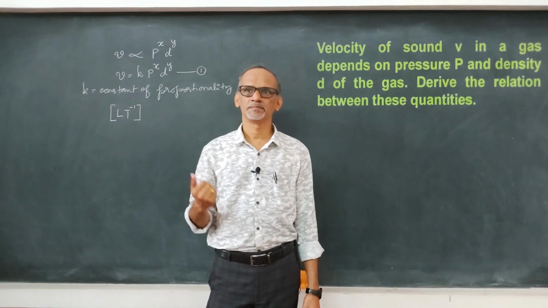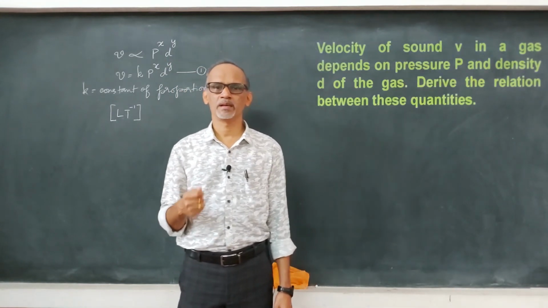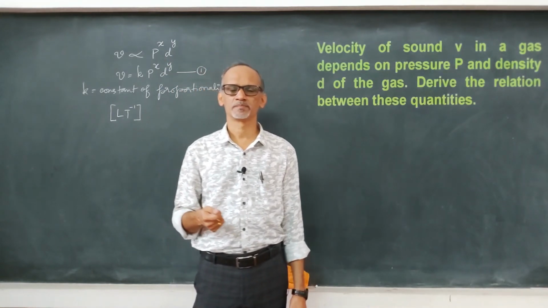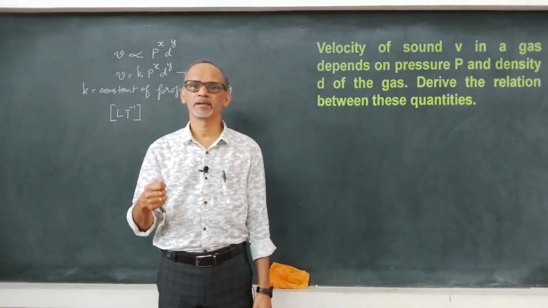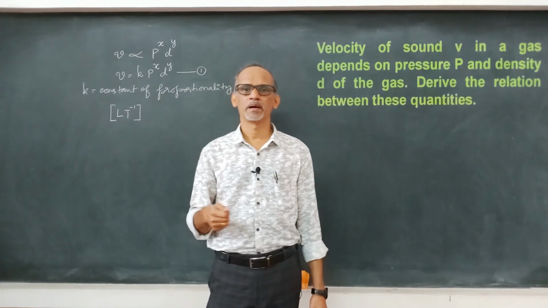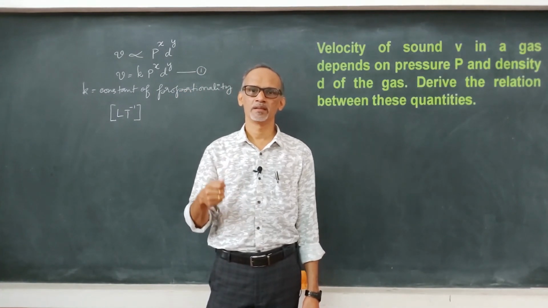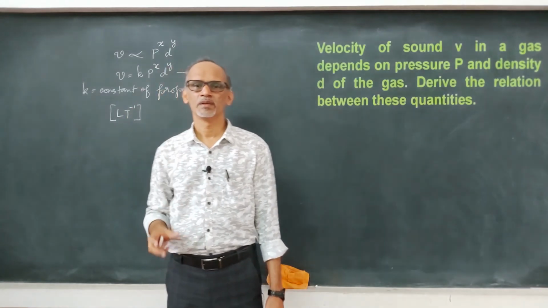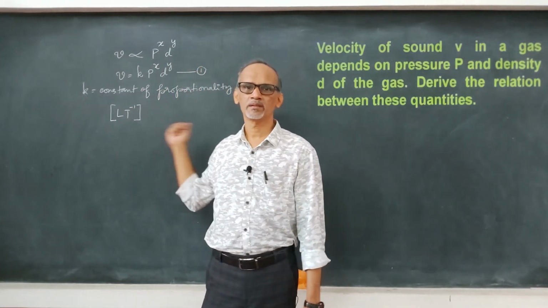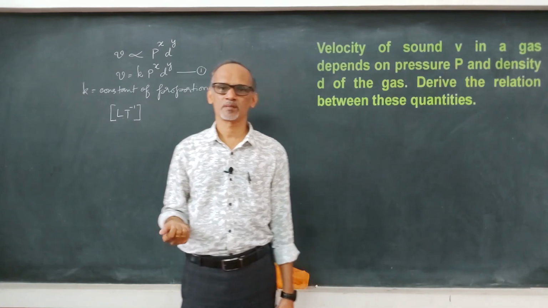Then we have work and energy, mL²T⁻². Pressure and stress, mL⁻¹T⁻². And the last, power, it is mL²T⁻³. So, this is how you should remember. Only then can you derive all these derivations, otherwise it is not possible to derive.